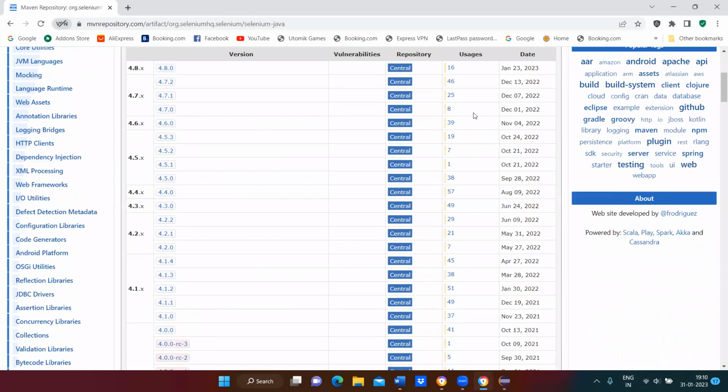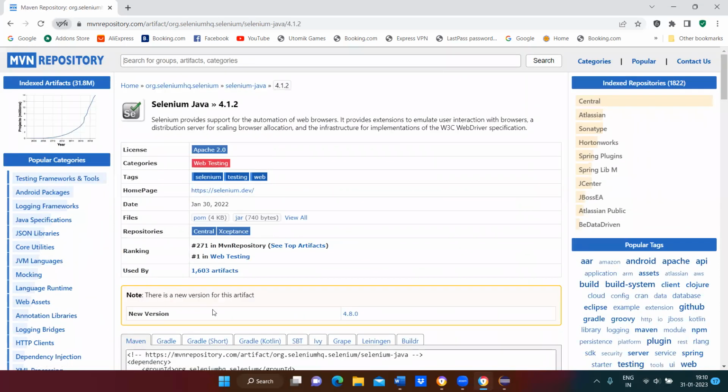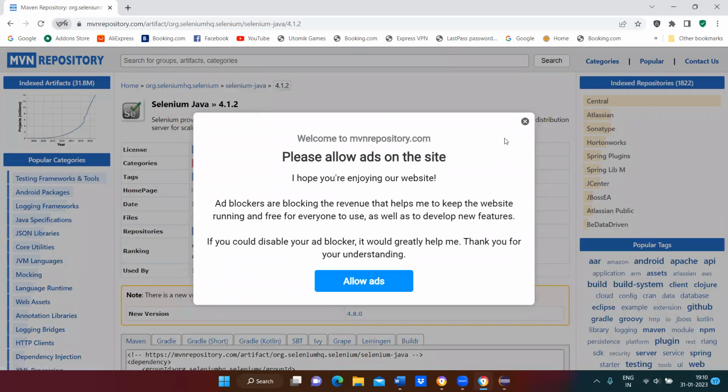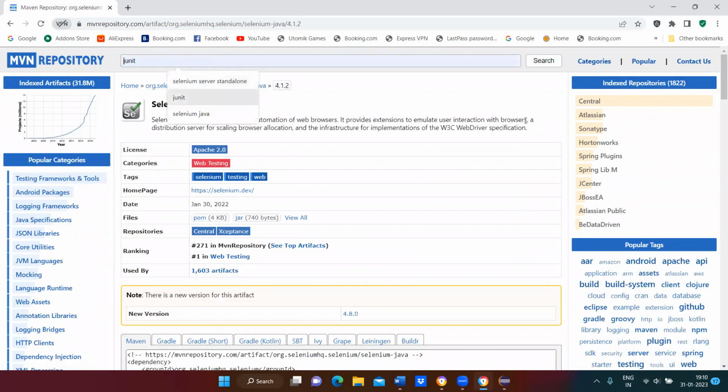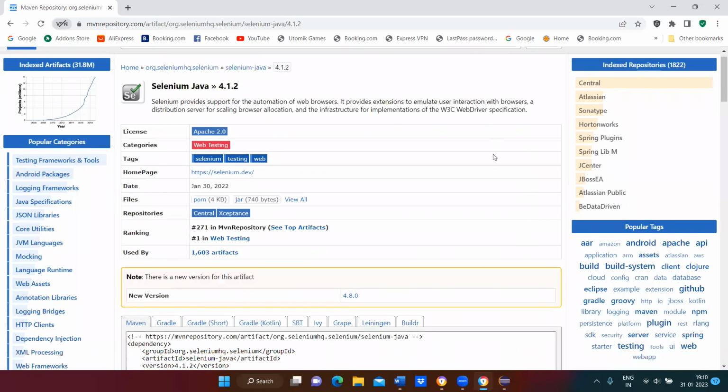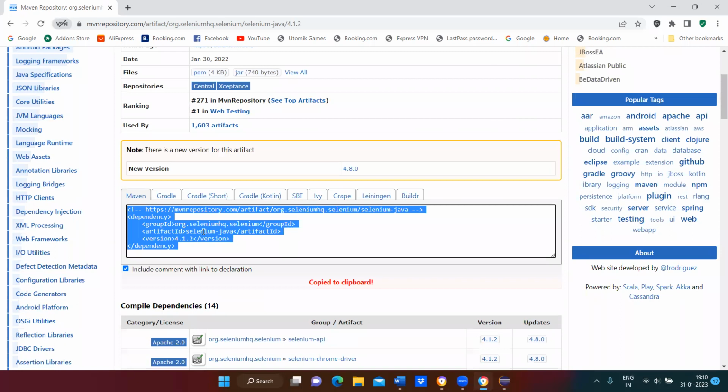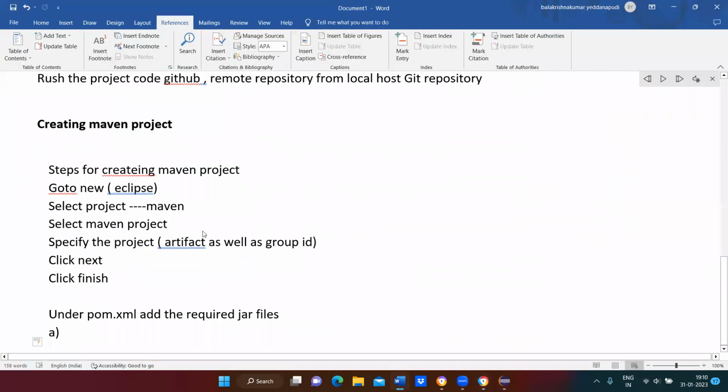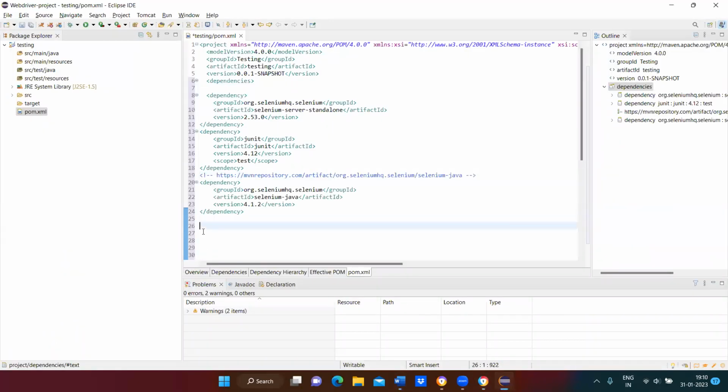Scroll down and here you can find the latest version is 4.1.2. Then scroll and you can copy the URL. These are dependencies. JUnit has been added, standalone has been added, Selenium Java has been added.